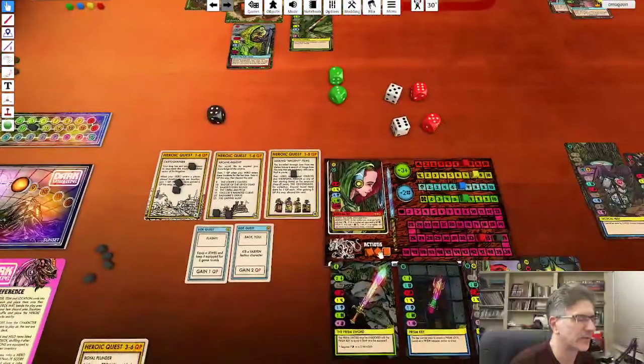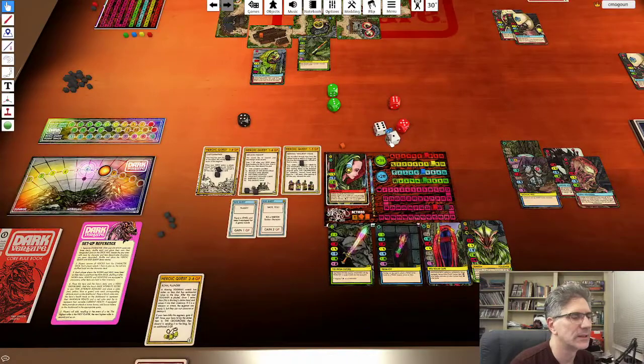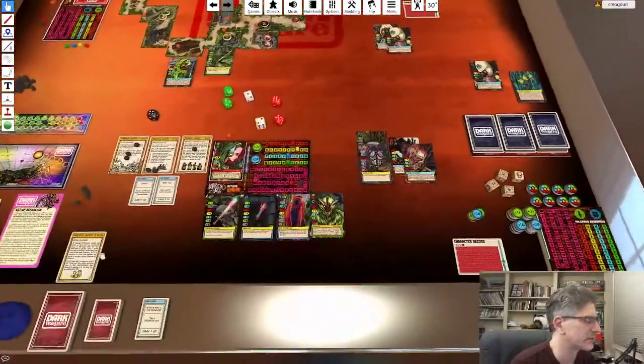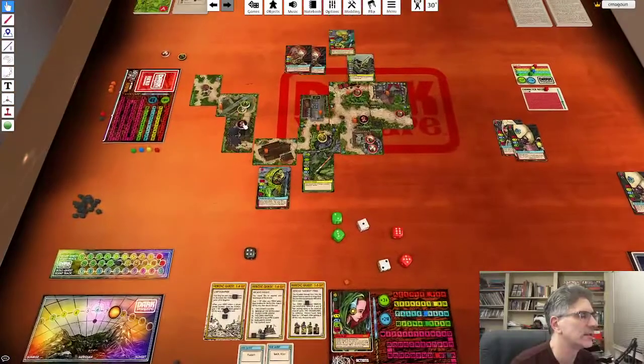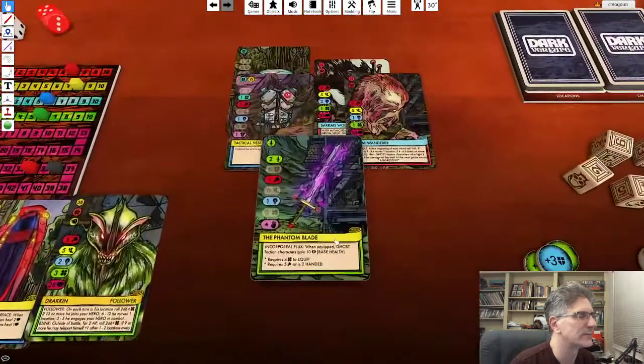So I tell you what we're going to do. For one turn, we're going to search. We roll, we add our mind. 2 plus 6 is 8. That's enough to draw an item. So we also put a searched token here. So this place has been searched. We will draw that. It is the Phantom Blade.